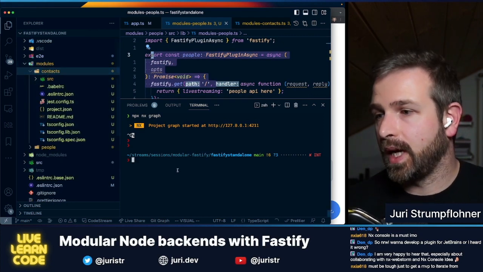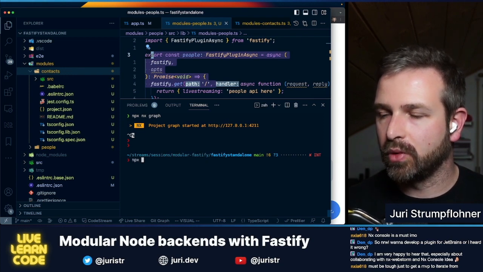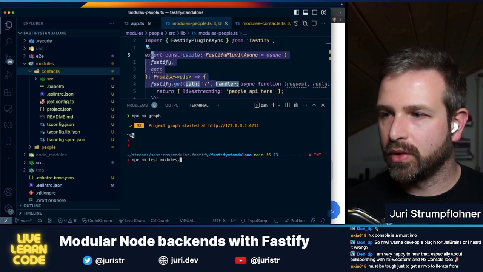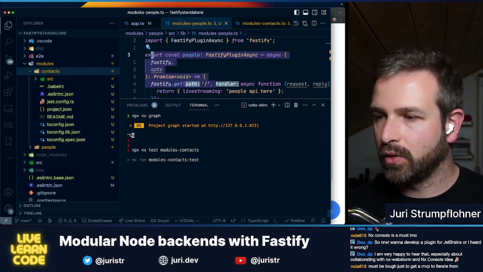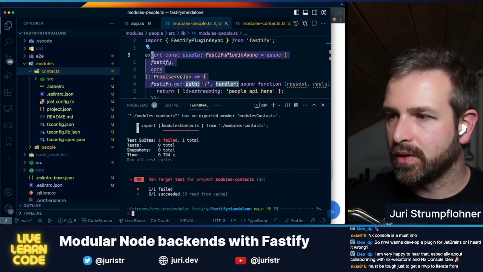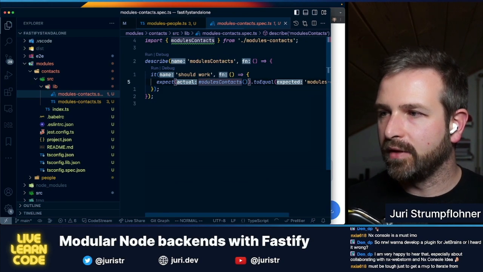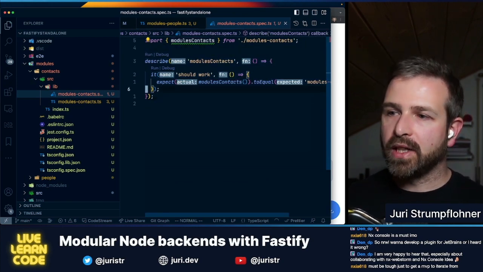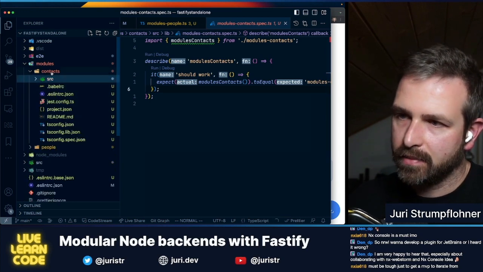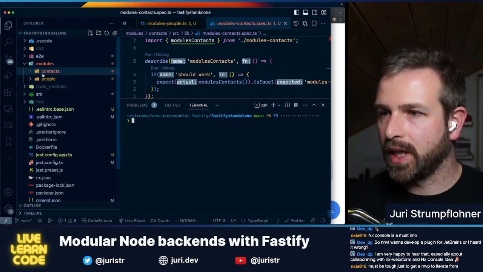And then obviously, yeah, what else? If I run the tests, now obviously the tests won't work. But I could just run modules contacts. I could run the test for just the module contacts, which would now miserably break, obviously, because those pre-generated tests don't do anything Fastify related. But they could now test just those single contact plugins. I could run those individually, and all those things would be cached as well.